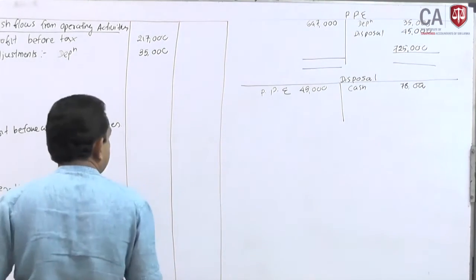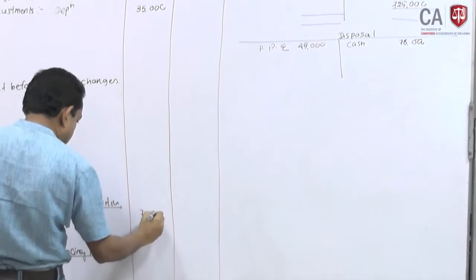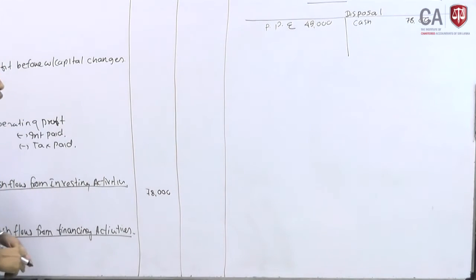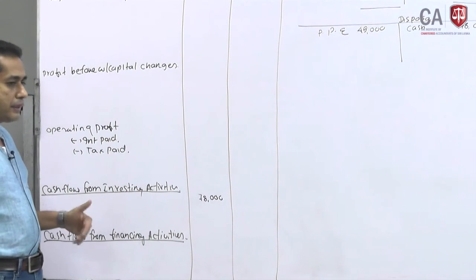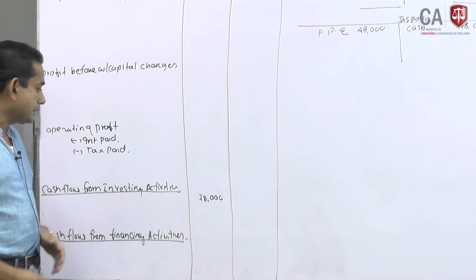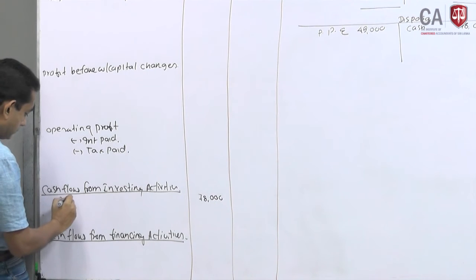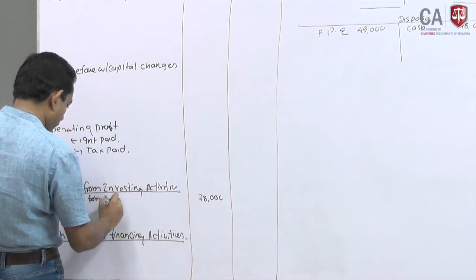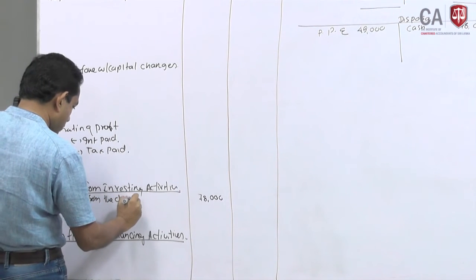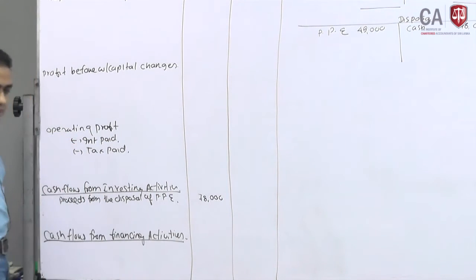This 78,000 has been received in cash in this disposal transaction. You need to bring that 78,000 to the cash flow statement under investing activities. So, you will wonder why investing activities, and that particular logic has still not been explained. Let me explain that as I start discussing LKAS 7. 78 should be a cash inflow, say proceeds from the disposal of property, plant and equipment, should be a cash inflow.